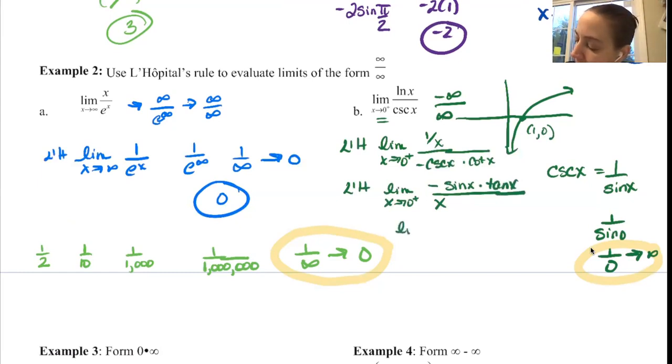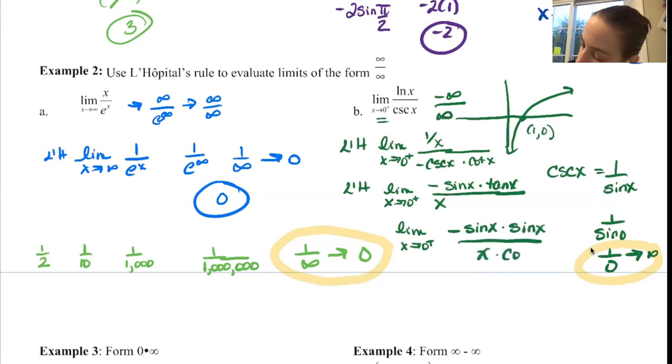I want this back to my most basic trig functions. And tangent is really sine over cosine. All right, we're looking something like that. So now we have to put that 0 in and see what we get. So 0 for sine is 0 twice. And 0 for x is 0 times cosine of 0 is 1. So this is 0. Still indeterminate.